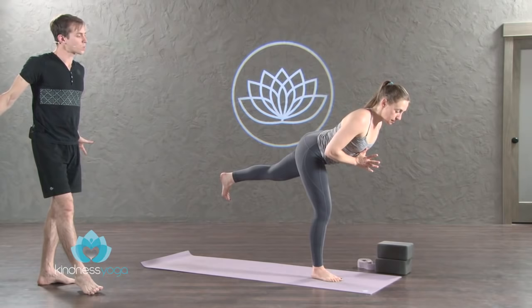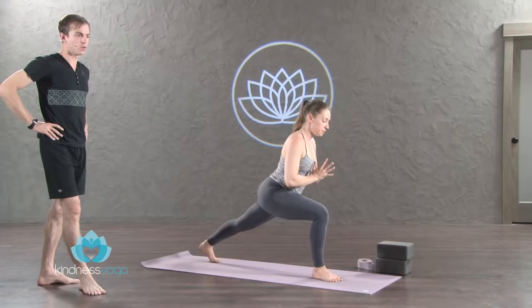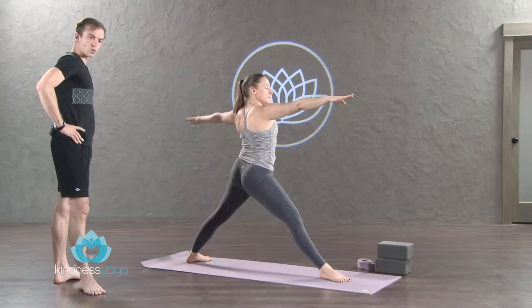Take one more breath in here. And slowly step back and down. Come to a Warrior Two once you've landed your back foot. Turn your hips open. Right arm forward, left arm back. Straighten your right leg. Reach towards the front of the room, come into triangle pose.